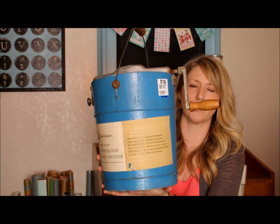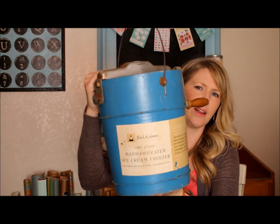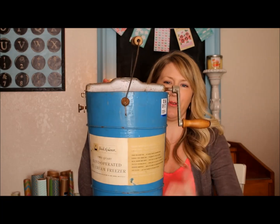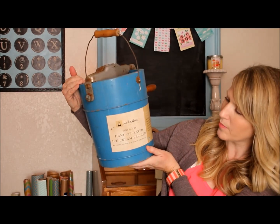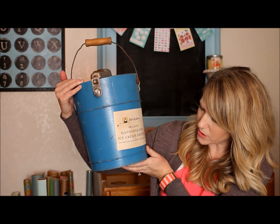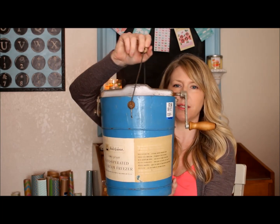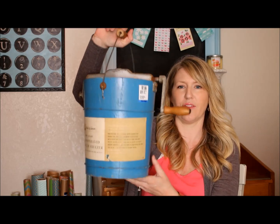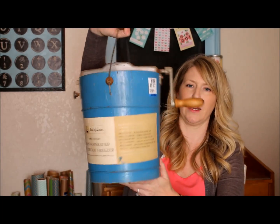Look at this — it's really heavy. I think it's got cast iron inside the maker. It's in this really pretty blue color and the label is really cute. I don't think I'm going to use it to make ice cream, but I'm definitely saving it for that dream farmhouse someday when I can put it on display. The label says 'Made of Honor 2-Quart Hand-Operated Ice Cream Freezer — Made of Honor Ice Cream Freezers are sold only by Sears, Roebuck, and Company.' So this is going to be an antique if it's not already. And I paid $7.99 for it — pretty exciting find.